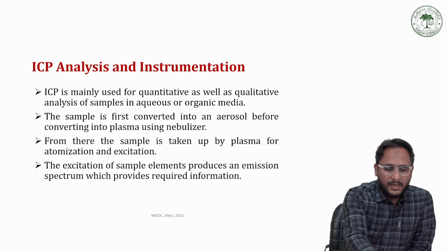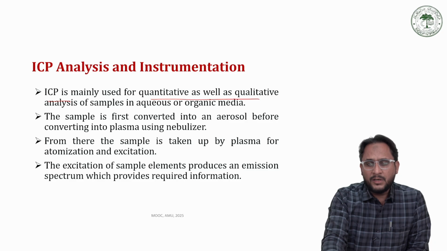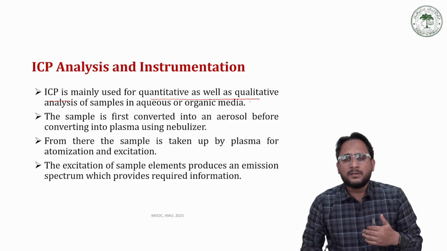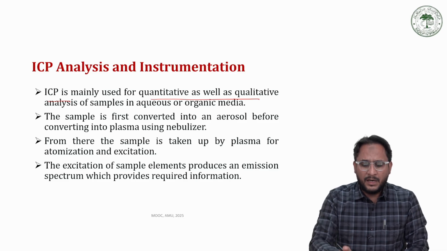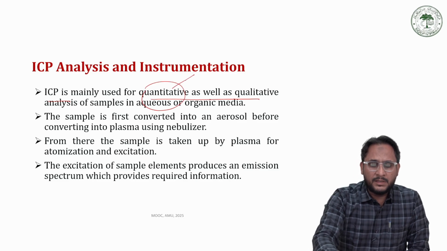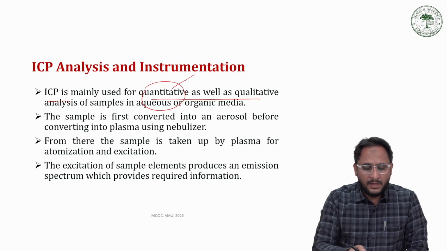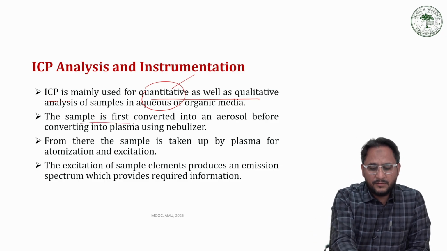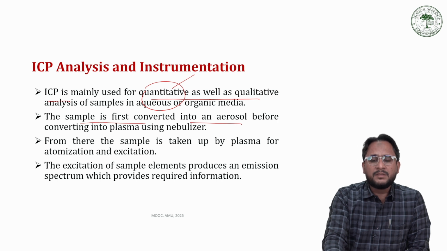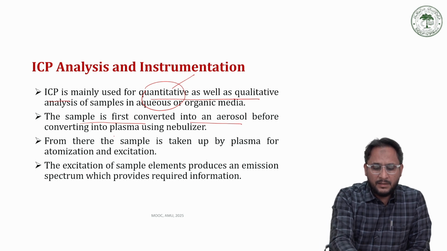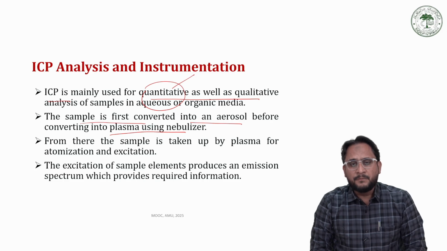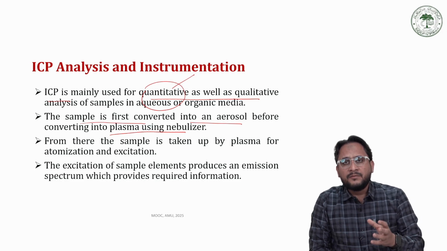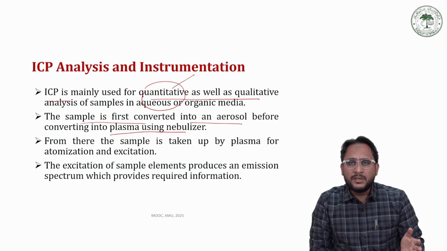Anyway, this ICP is also used as a quantitative as well as qualitative technique. That means we can identify the type of sample, its structure as well as behavior, and we can also identify its quantity, the concentration or the amount of the sample. Just like all AES techniques, it first converts the sample into an aerosol by mixing it with inert gas argon, and then the same argon gas is used to create the plasma, which excites this sample to create an emission spectrum.